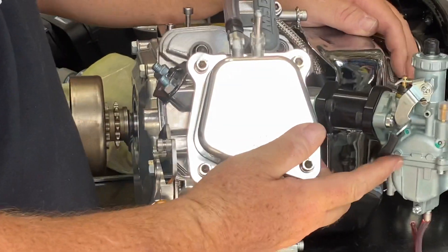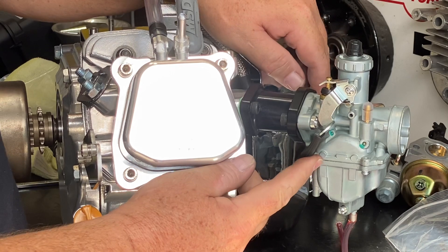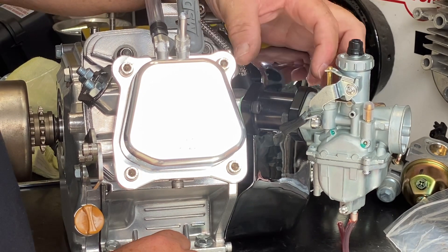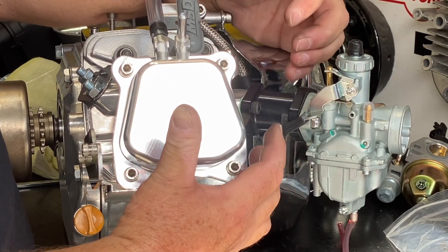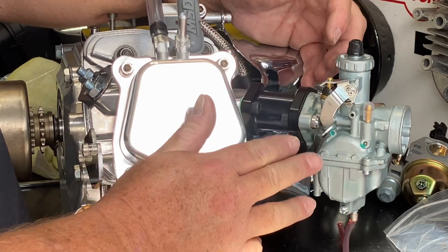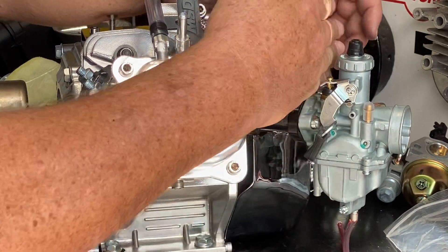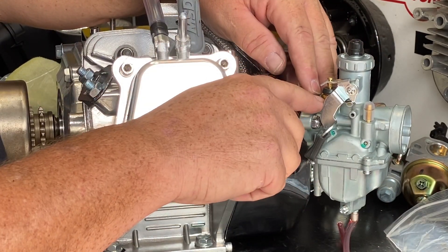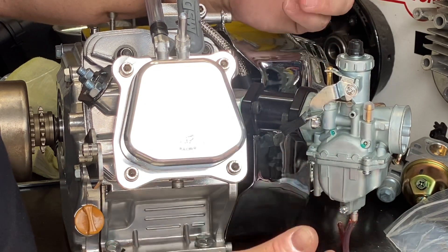This is labeled as a choke lever, but it's really not a choke at all — it's what's called an enrichment circuit. You'll see this brass plunger right here. When I move this choke lever up, that pulls the brass plunger up out of the body of the carburetor. What that does is open up a port inside the engine and allows more fuel to come in because we need a richer mixture to start with a cold engine. When the engine's warmed up, we have that down — the plunger in the body of the carburetor is the run position; with the plunger out, that is the start position or enrichment circuit.